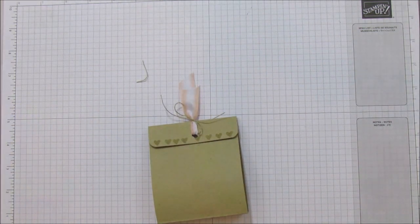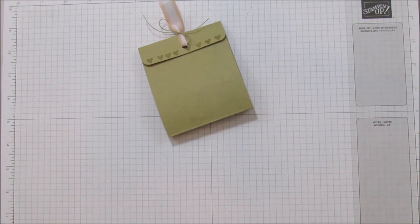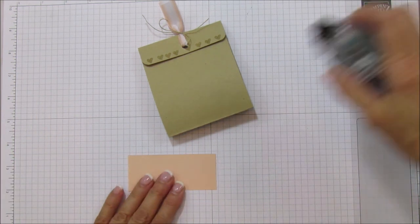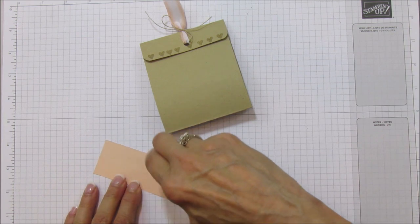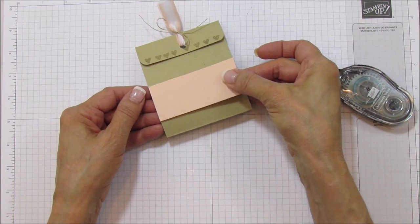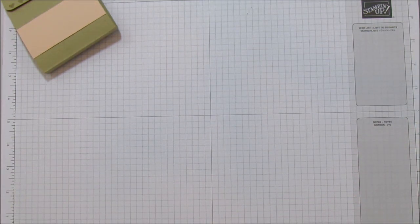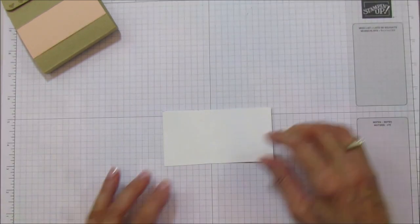Just trim that. And now we're ready to do some stamping and put on our little mat piece. So I'm going to use snail. Got something on there. And we're going to add that to the front. And then we're going to stamp. So I need my piece here, and my 1/2 inch piece here for our sentiment.